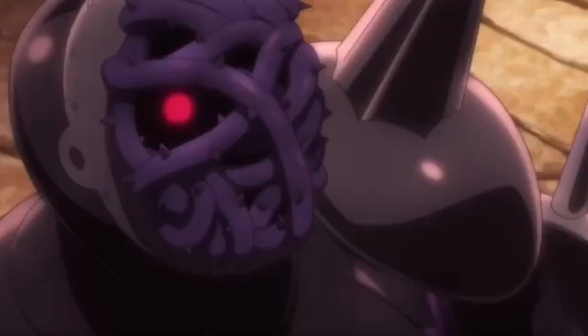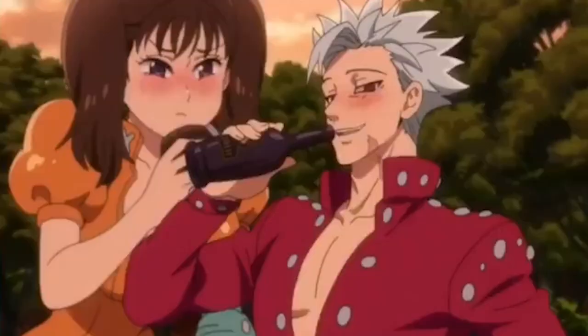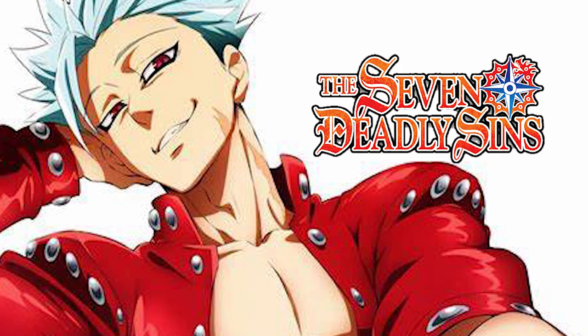Ban is a very tall, muscular man with tan skin, who possesses a set of well-developed abdominal muscles. He has short, spiky, pale blue hair and thin black eyebrows and scarlet red eyes. On the left side of his jaw and extending down to his neck, he has a large scar given to him by Meliodas.